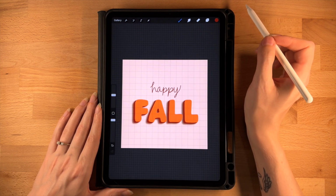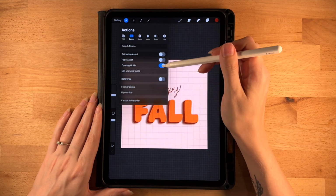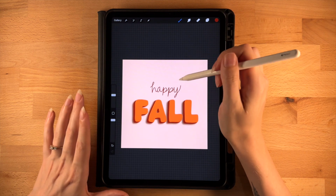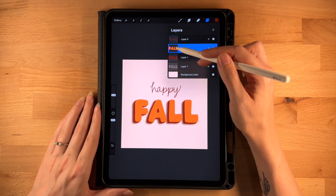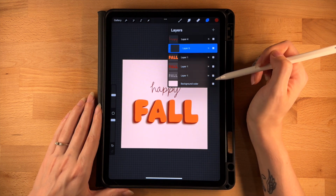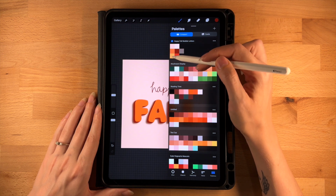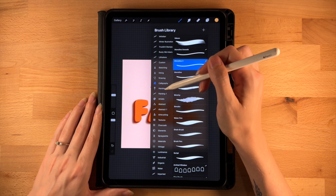But that looks great. Now we're done with our grid, so I'm going to turn that off. So gear icon, turn off the drawing guide. And now we just need to add all of our little decoration to it. So we're first going to add to our fall word. So find the orange layer for that, add a layer right above it. Click on it and set it to a clipping mask. And then grab our leaf color, which is our yellow color, first one on the last row, and your special leaf brush that you should have downloaded.